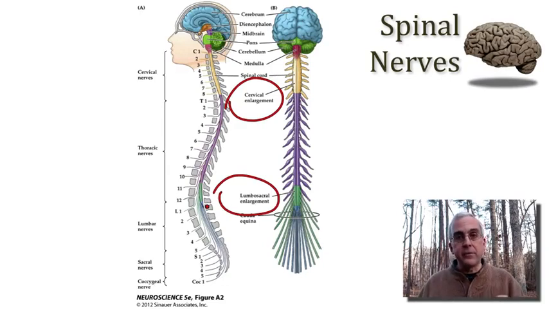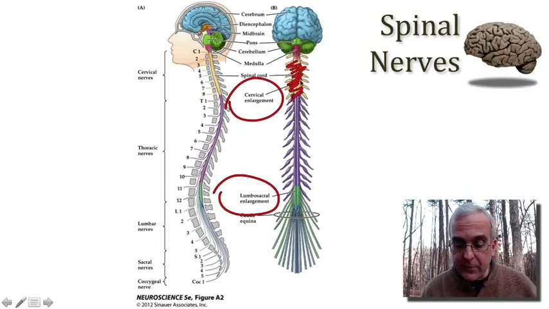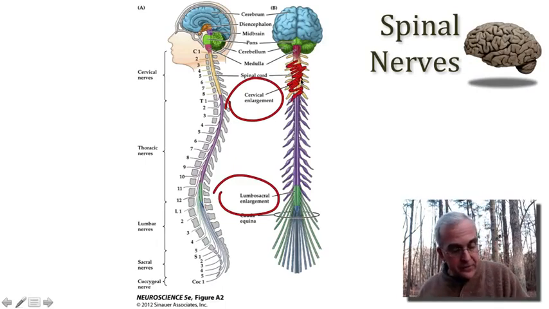And in these 2 regions of the spinal cord, these regions are where we find the nerves that are providing motor output to the extremities as well as providing sensory input. So there are enlargements or an increase in the diameter of the spinal cord there in the cervical region, as well as in the lumbosacral region. And this thickening then allows for an increase in the circuitry that is required to govern the activities of the arms and the legs.